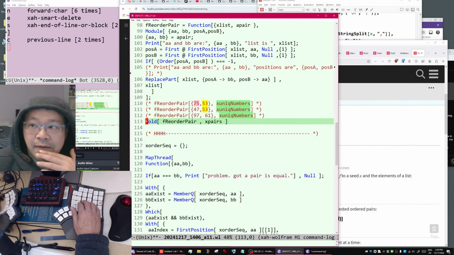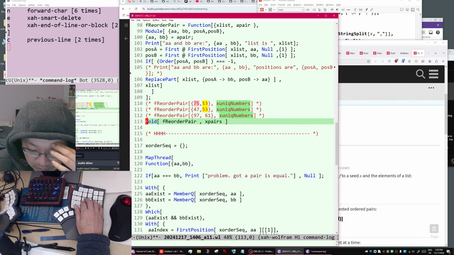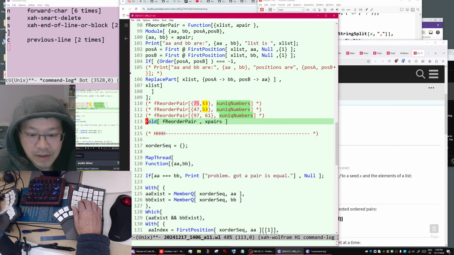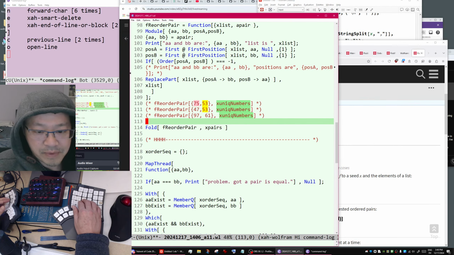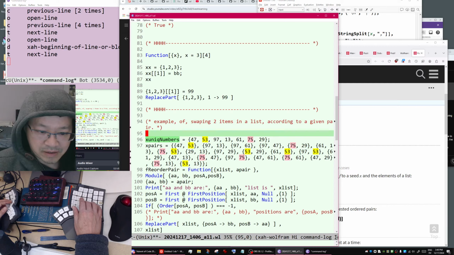Oh, wait. Yeah, the problem is that we are using this fold incorrectly. Another very basic error.